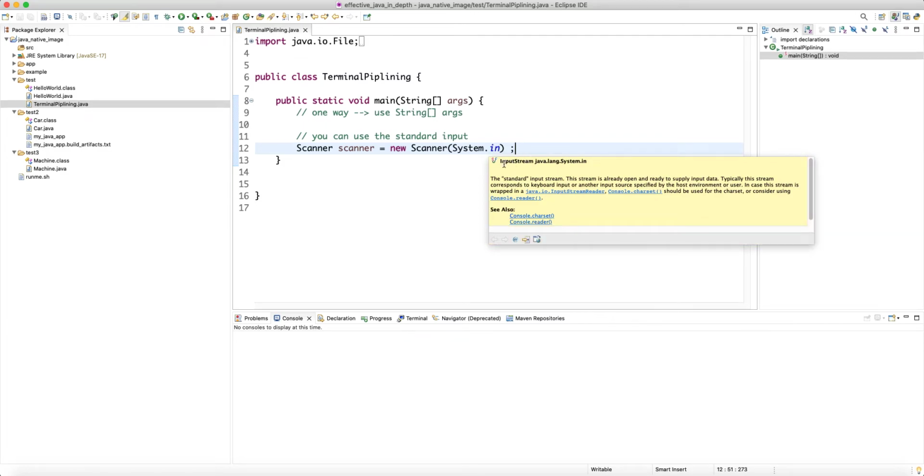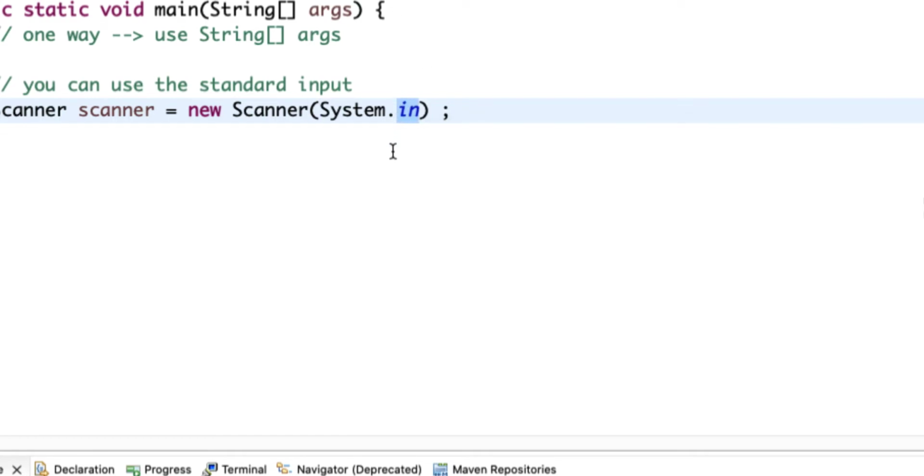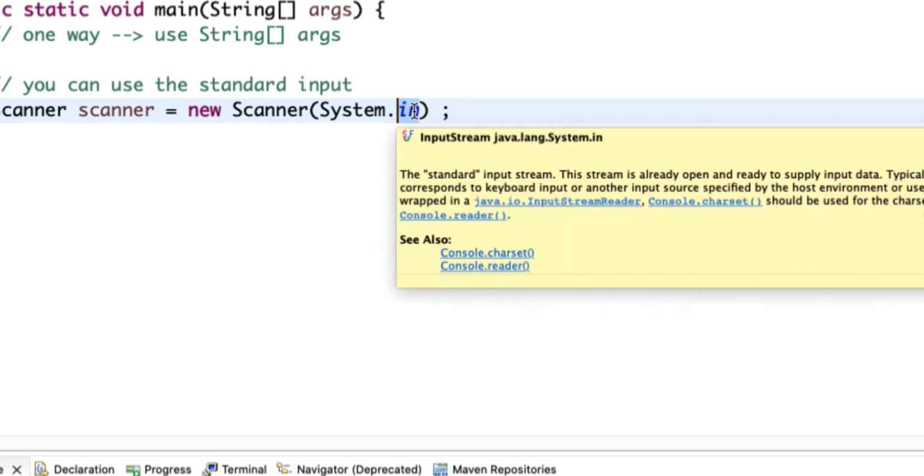System.in is a static, final InputStream, the standard input stream, which means input to your JVM. And now you can see what's going to happen, right? I can have some other application that outputs some text, and then when I pipeline it to the input of my JVM, System.in means something that feeds information, a byte array or char array, to my JVM, and the JVM can read them byte by byte, right?